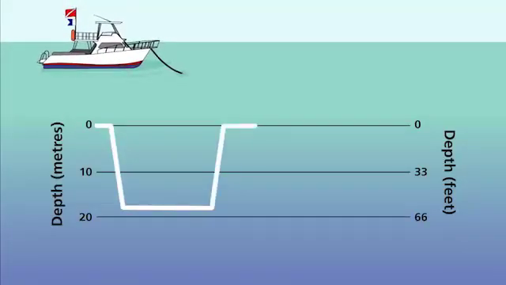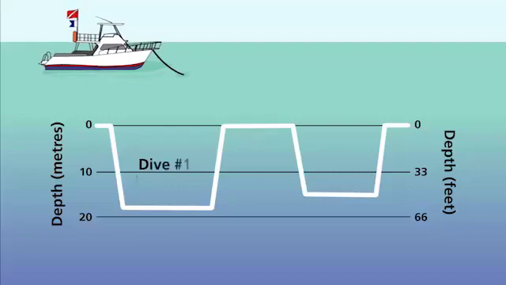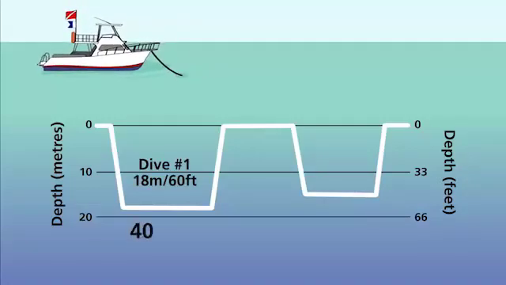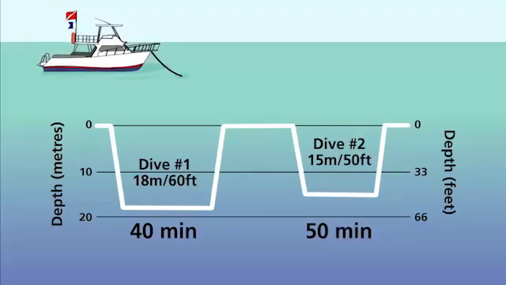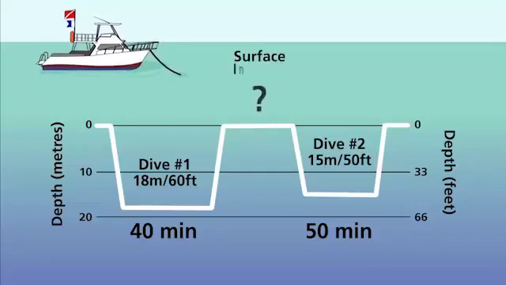Imagine you and your buddy are diving on a wreck. Your first dive was to 18 meters, or 60 feet, for 40 minutes, and you plan to make a second to 15 meters, or 50 feet. You want to dive for 45 minutes, and based on experience, you know you have enough air to do that. Make a safety stop and surface with an adequate reserve. To stay well within limits, you agree your computer should show at least 50 minutes no-stop time before you start. So, how long do you have to wait after diving 18 meters or 60 feet for 40 minutes to have 50 minutes no-stop time at 15 meters or 50 feet?